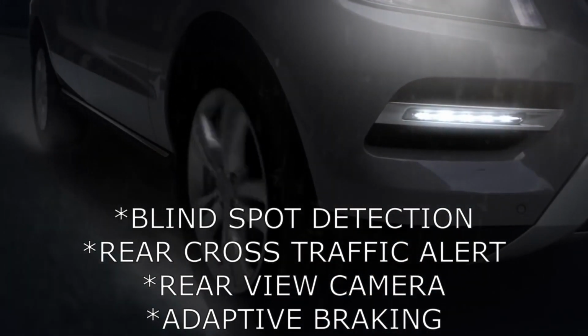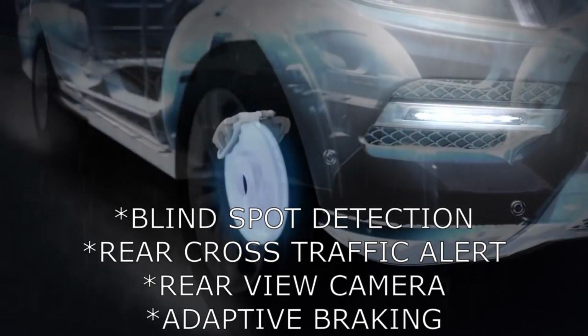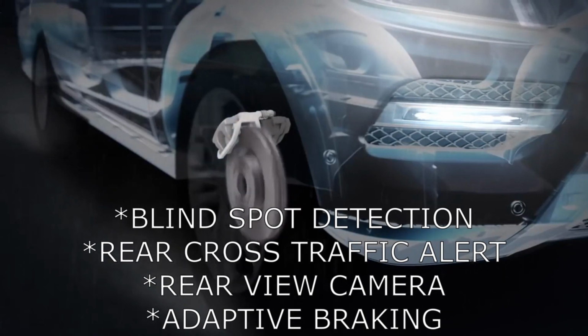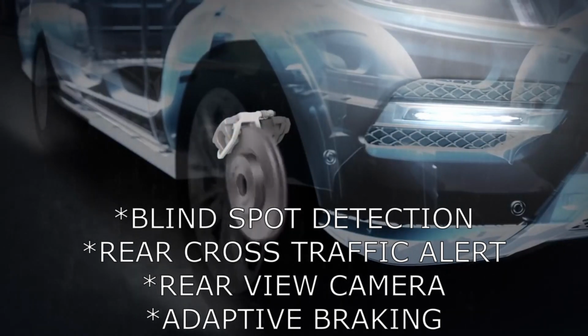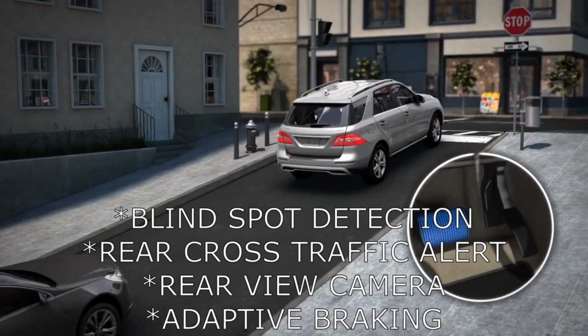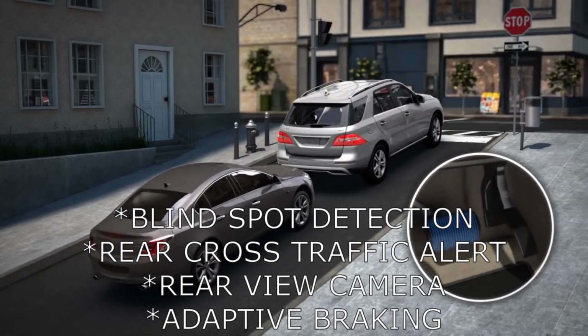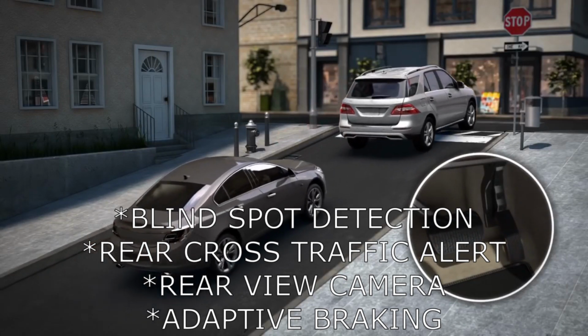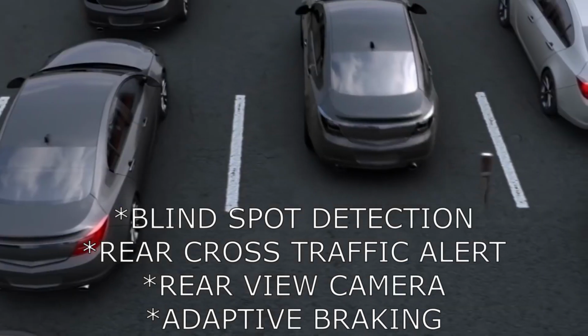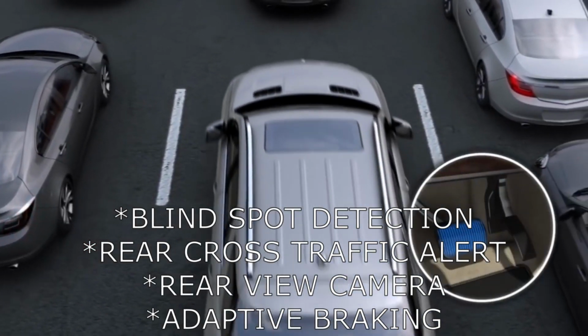So if you need to make an immediate stop, your brakes automatically detect that you want to stop quicker and they move closer to the brake pad. Therefore, the traveling distance the pad has to do to get to the rotor is shorter, hence making your stopping power greater. Another feature that this is used for is when you're on uphill angles, the brakes apply so the vehicle doesn't roll backwards. That's also another very helpful feature.